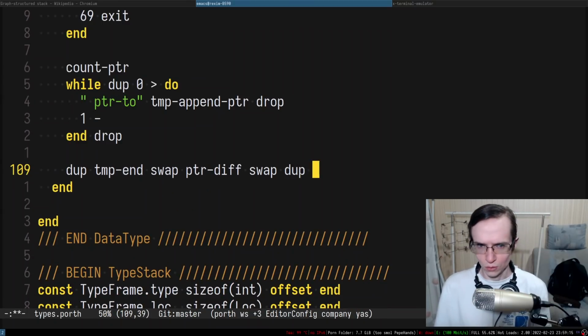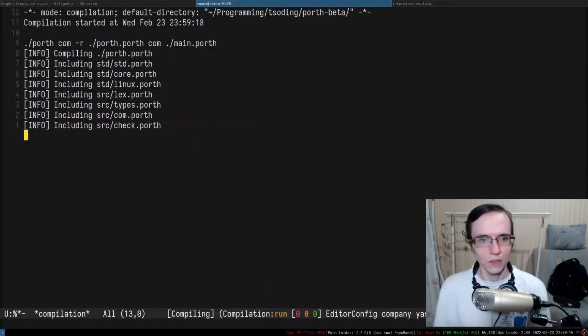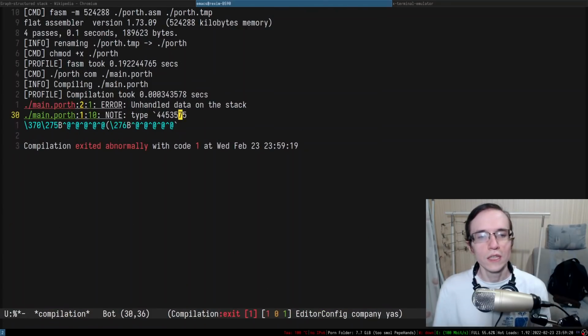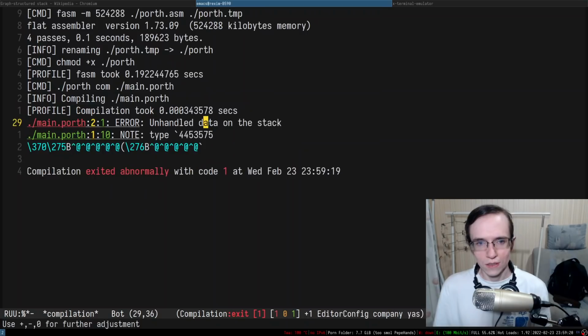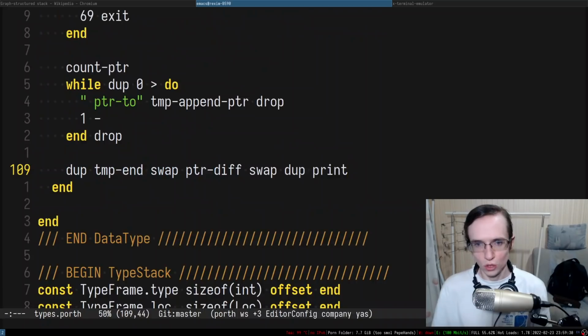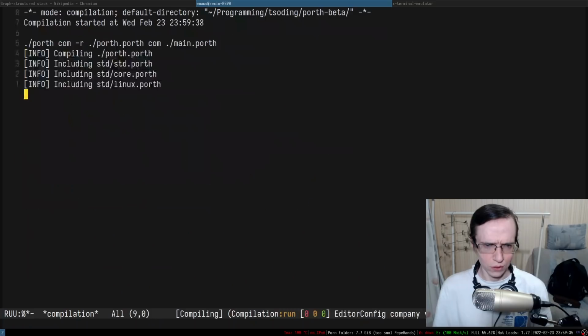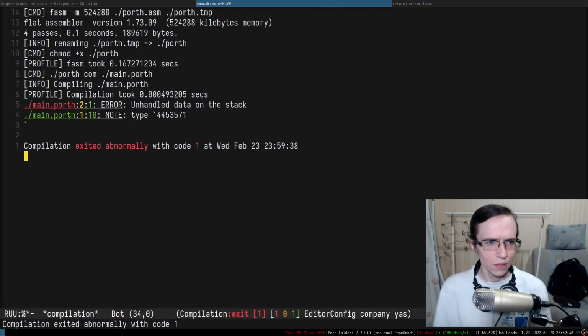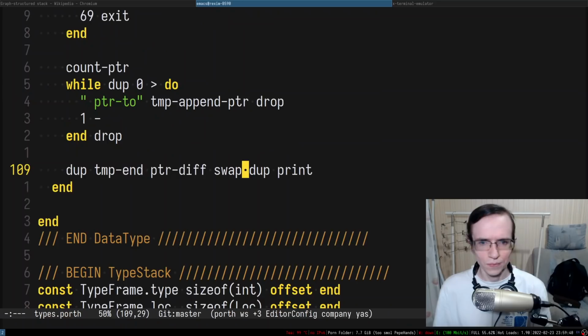Though I can also try to do print just to see what's going to be the size of the entire thing. And I can clearly see that something did not work out in here. Something definitely didn't work out. This is not the size that I would expect. This is too huge. So maybe I should not swap this thing. Maybe that's what I need to do. Yeah, that's really weird.